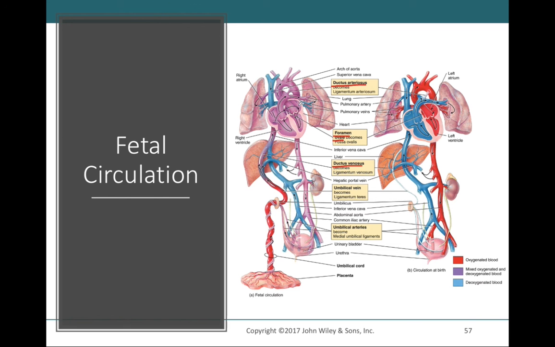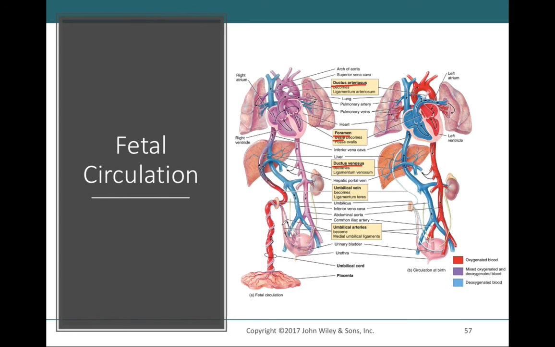So any blood that takes this pathway is going to get pumped down to the left atrium and then up into the aorta, where it's going to meet with the blood that's coming from the ductus arteriosus. This blood is then going to make its way down the descending aorta and travel all the way to the iliac arteries, where we will find our umbilical arteries branching.